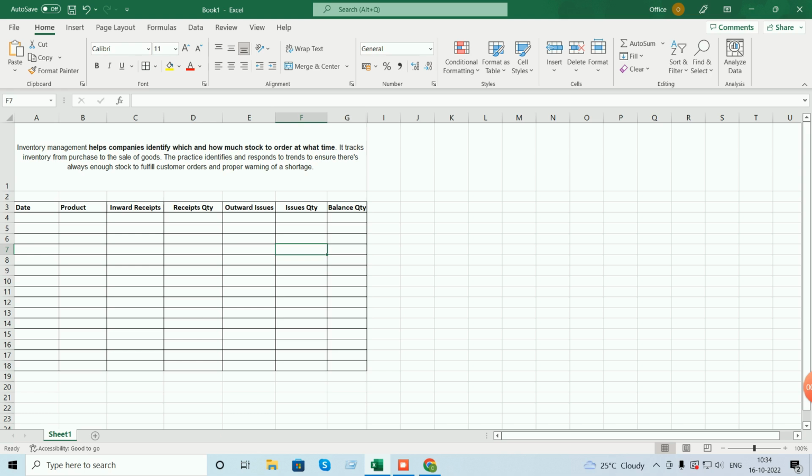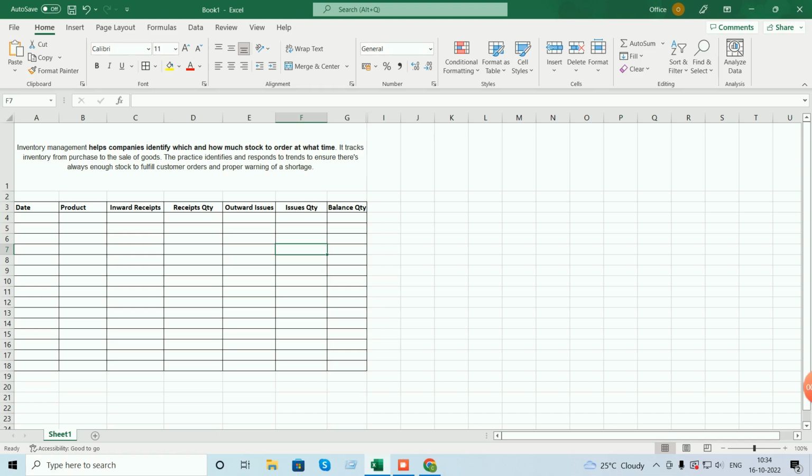In case you are starting an ERP, those closing stocks are considered as opening stocks. Now what is the nature of the opening stock documents? We have to treat this opening stock document as an inward document.